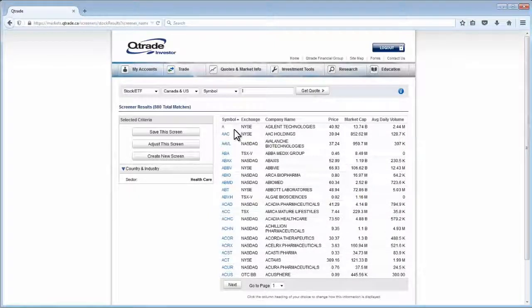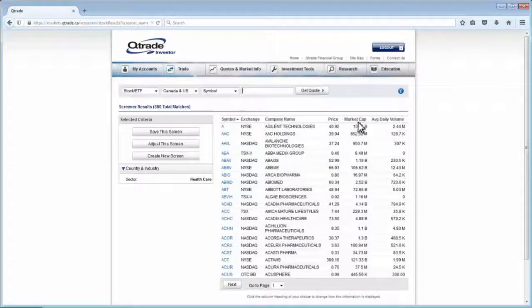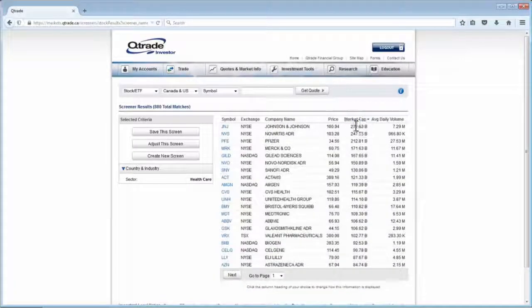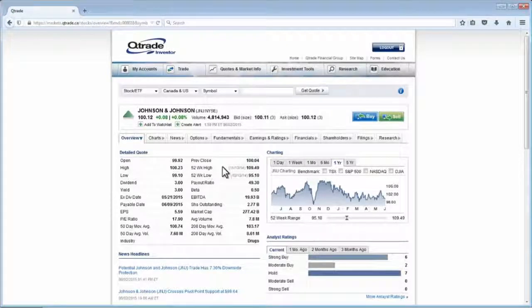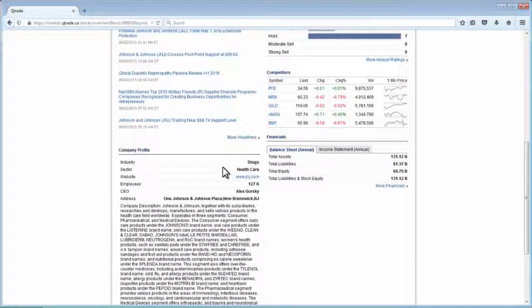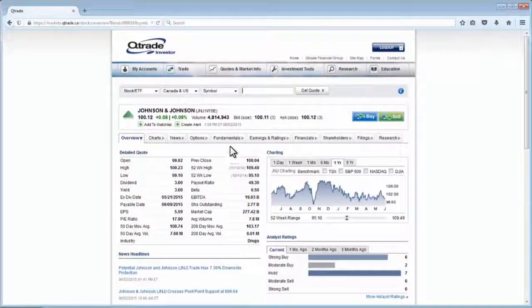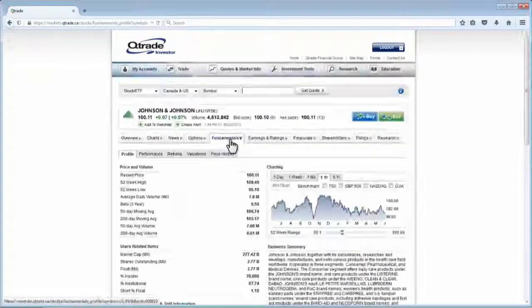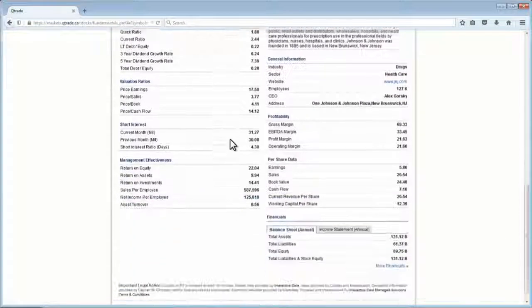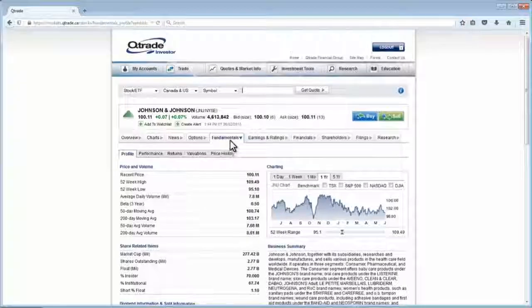Let's say we're mainly interested in the largest blue-chip companies. The default list of companies is in alphabetical order by ticker symbol, but you can also sort by market cap, biggest to smallest. Now you can focus on the biggest firms. To pick one familiar name, let's take a look at Johnson & Johnson, which trades under the symbol JNJ on the New York Stock Exchange. You can see a wealth of information about Johnson & Johnson that will allow you to analyze its performance and compare it to its peers.